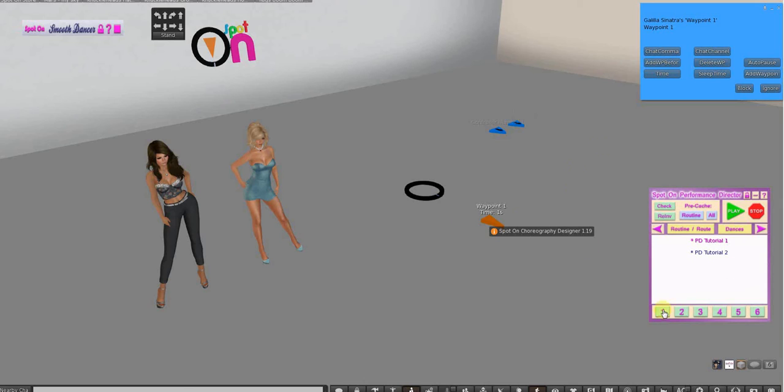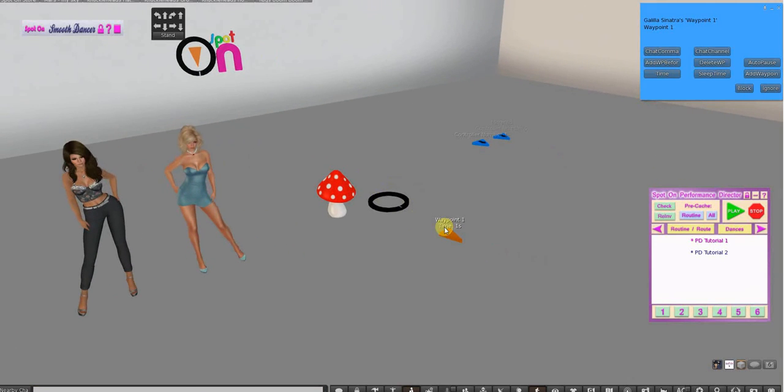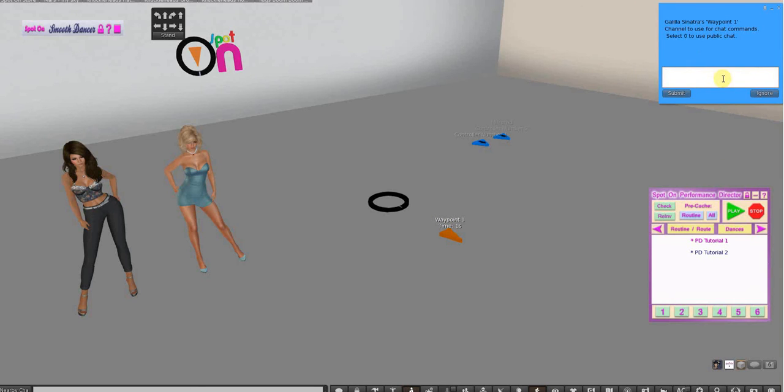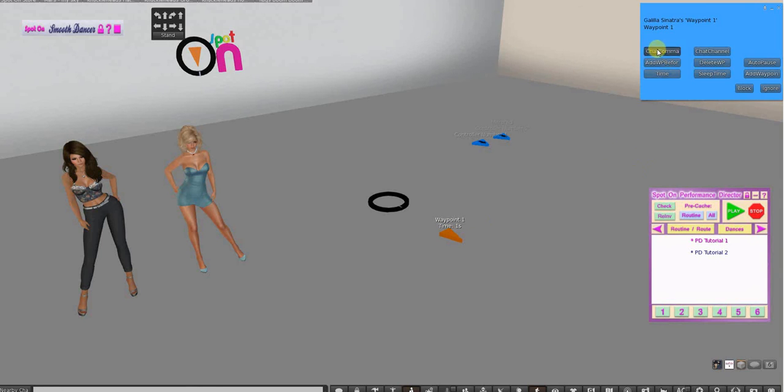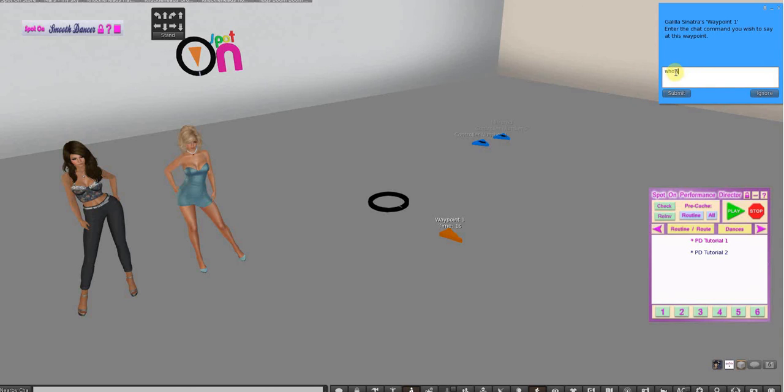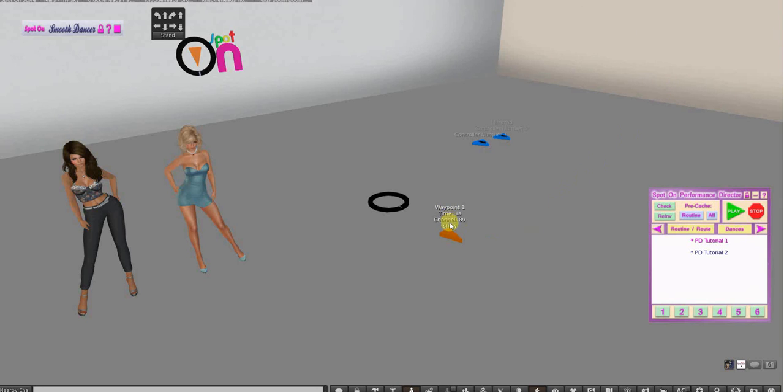So my mushrooms are on channel 89 and 90. So let's say I'm going to show my mushrooms. There they are, the little ones. So let's say I want to make this one say the command to turn that on when I reach that waypoint. Let's turn it off. All I have to do is put the chat channel 89, submit, and then click it again, chat command, show. That's my command. And it even shows up right there over top of it.